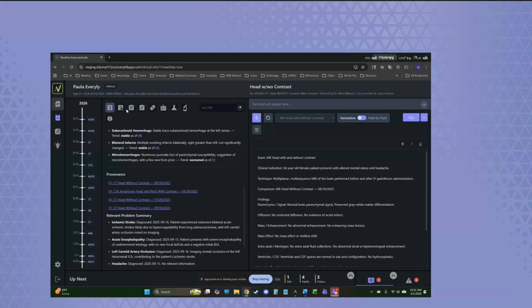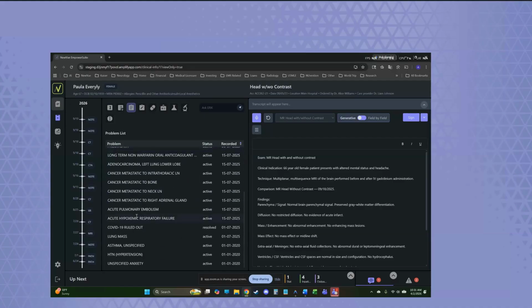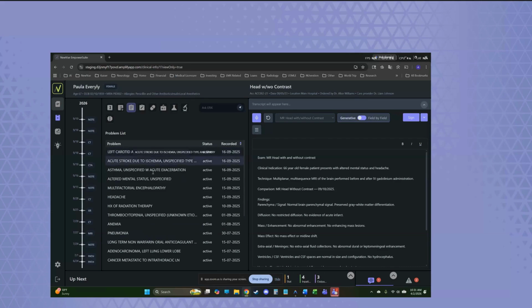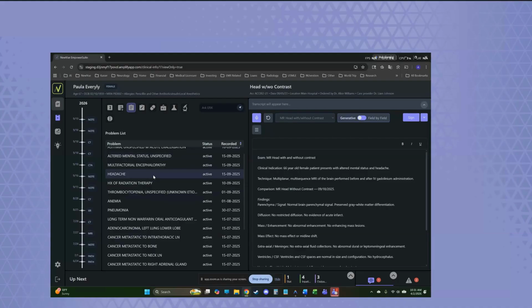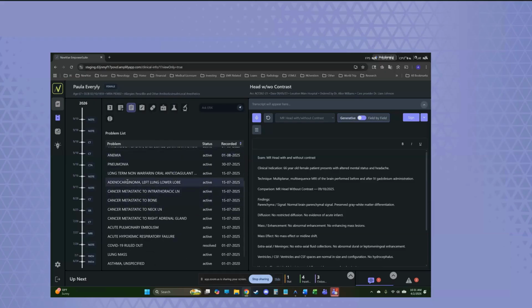And if you have EHR integration, there is a problem list. You can pull it up, you can look at it. But similar to the app ecosystem, it's a bit of a muddled mess. So yes, the problems are on here, but they're not organized. The list is not necessarily kept up to date either. And there can be important stuff buried in here that's easy to overlook if you're not carefully examining what's here. If you scroll down, oh, look, it turns out this person has metastatic cancer. There's 4 redundant entries, but here it is. So very important to know, but it's not made immediately obvious for you.